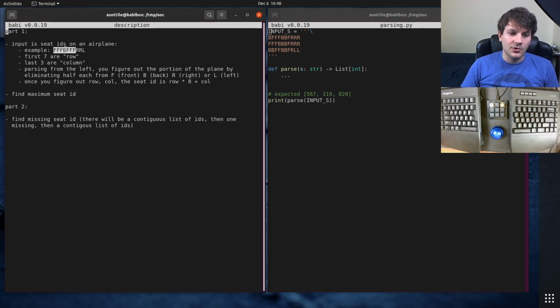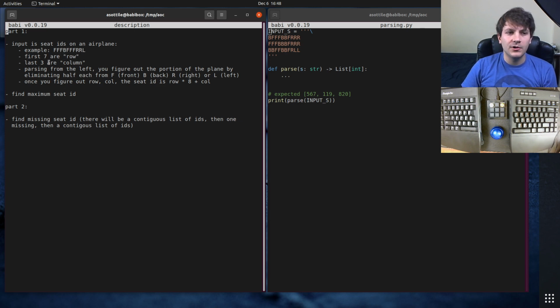We'll actually talk a little bit more. I have a little diagram that makes this make a little bit more sense, but basically coming from left to right, you decide which half of each part you're considering based on the F and B. So if you've worked with a binary search algorithm, it reads a lot like the reverse of doing a binary search. I'll actually show you the trick that I jumped to first. I didn't even try the binary search because I knew how complicated that was going to be. But there's actually a clever trick that makes this a lot simpler. But let's jump into the diagram.